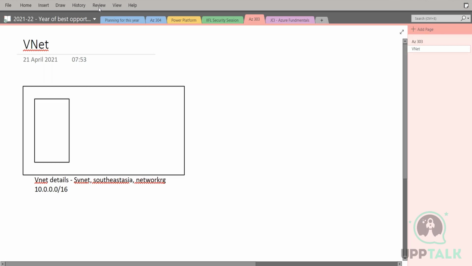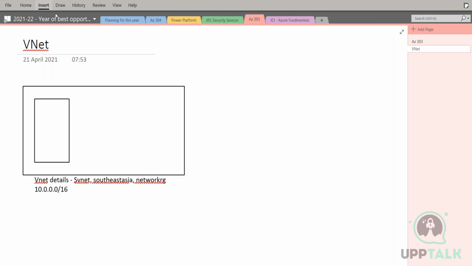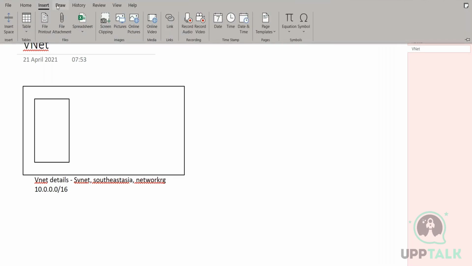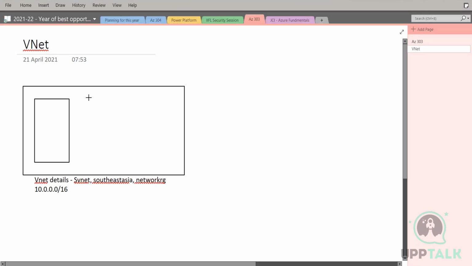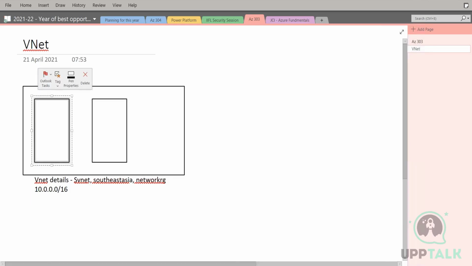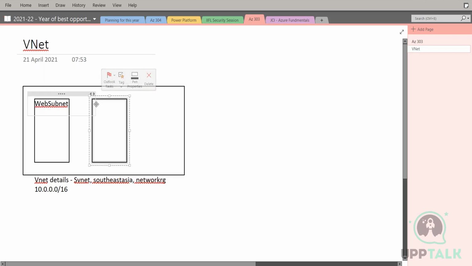How many subnets do I want? Each of these subnets which I'm creating will again have a specific range for themselves. So this is the outermost range, and inside that, I'll have an inner range. Say, let me give it the name web subnet, and DB subnet.